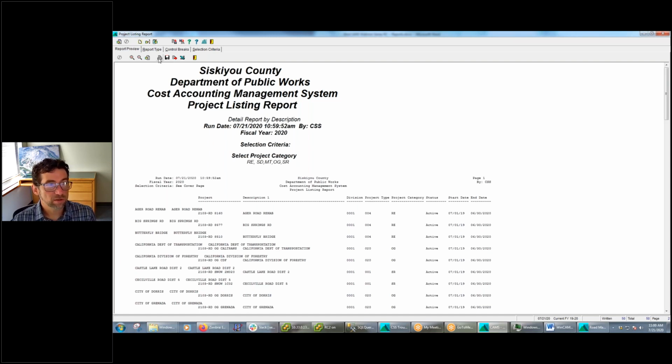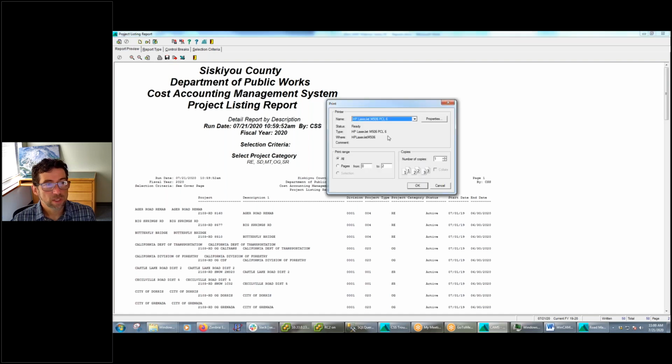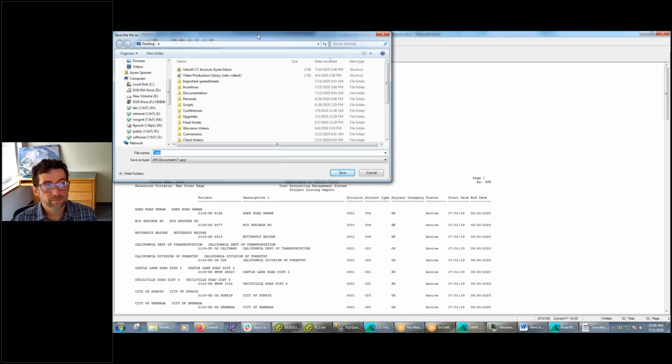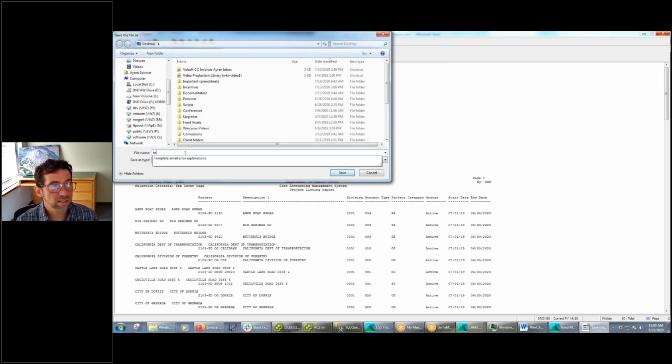I can print it to the printer right there, and it will bring up my printer options. You probably have a lot more options than I do, especially if you're a larger agency. I don't actually have a PDF writer, but you probably do have a PDF writer, QPDF or Adobe Writer. I can go to Microsoft XPS, which is a lot like PDF. Then when I hit print, it should ask me where to save it, right? So I say test.